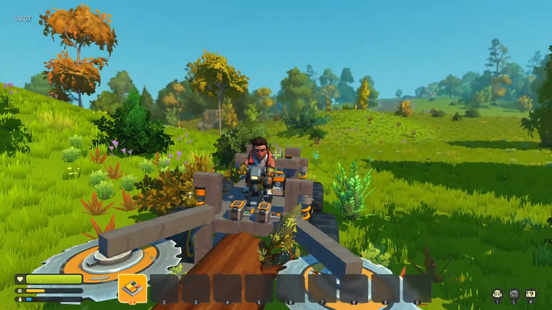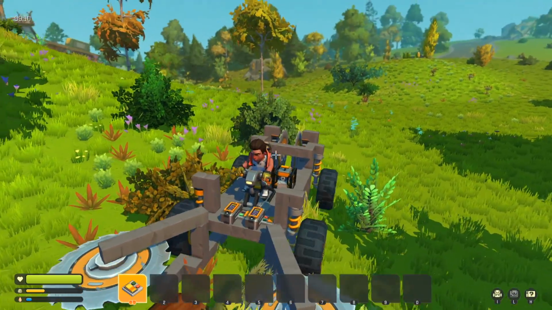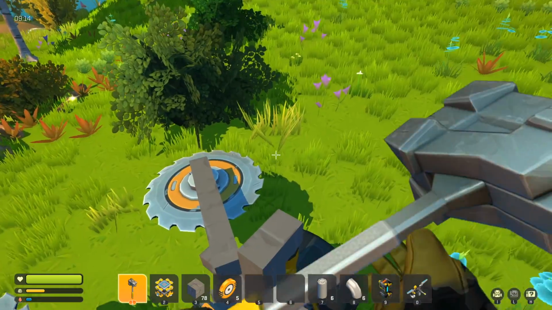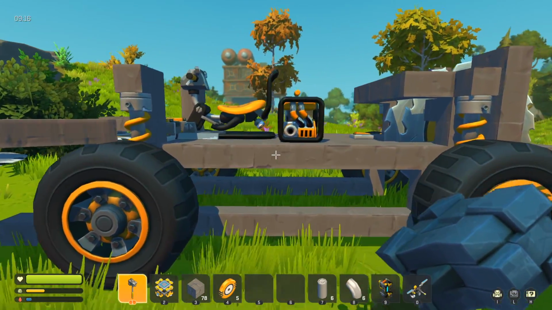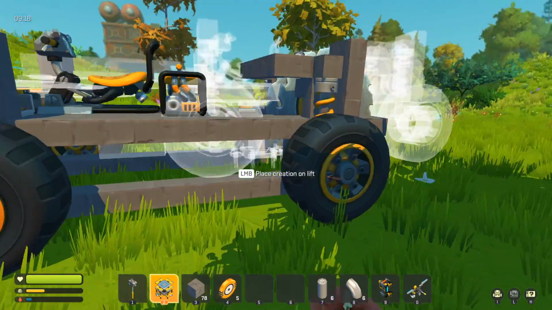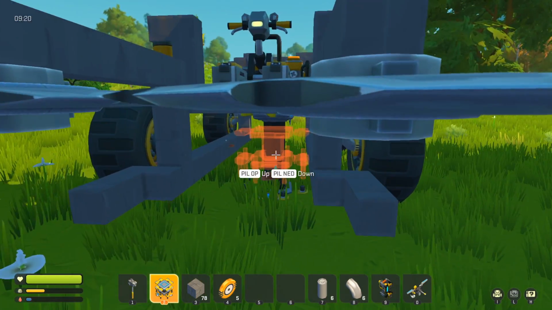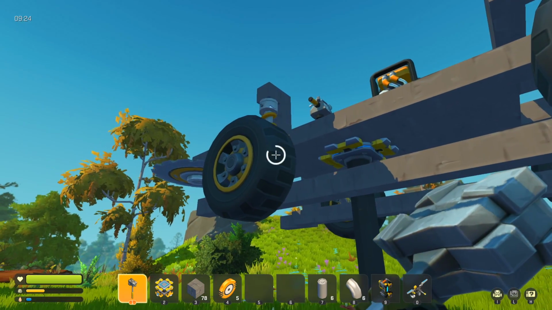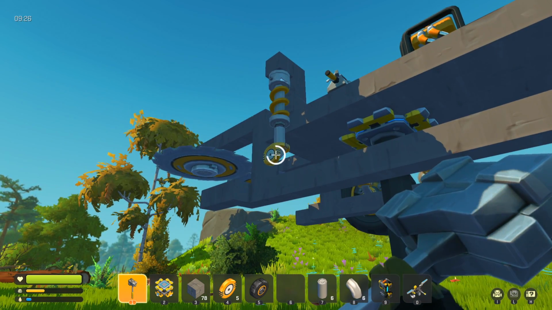Alright, so slight problem here because we definitely need to lift the car a bit. Luckily though, that is a very, very easy fix. The way that we're going to do this is that we are simply going to, let's see, lift our creation here once more. We might have to work a little bit with the suspension here. Let's see. Yep, we do.